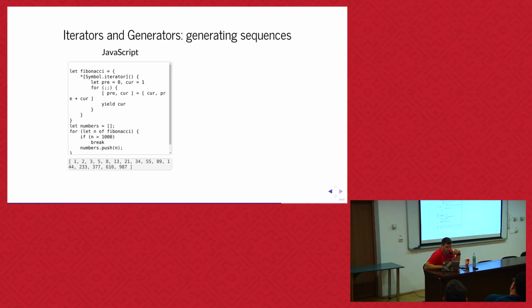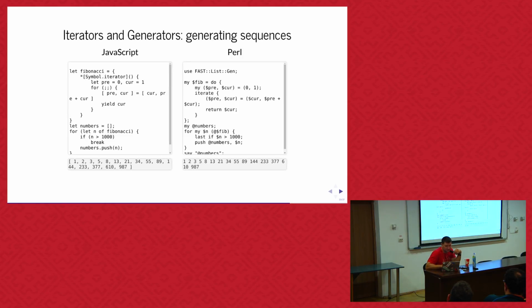An example of creating a Fibonacci sequence is like creating a generator and yielding every consequent value from it. The main advantage of this approach is that this is like a lazy evaluation, and you just get every consequent number when you need it.